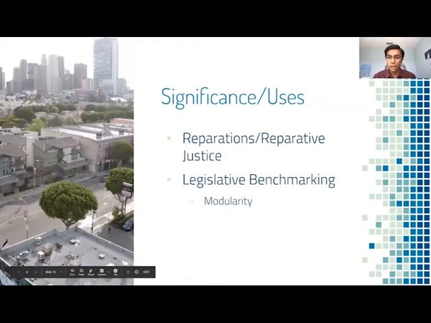So why is this useful? I think when most of us think of redlining maps, we automatically know that they've been discriminatory and that they're still discriminatory today. Well, the first thing is it provides a very strong argument for reparations or reparative justice. But the second, and I think far more powerful, significance here is what I like to call legislative benchmarking, which is to say that we can use this sort of test and run it after different policies are placed in different sections of cities to see whether those policies are actually producing things like equal housing outcomes.